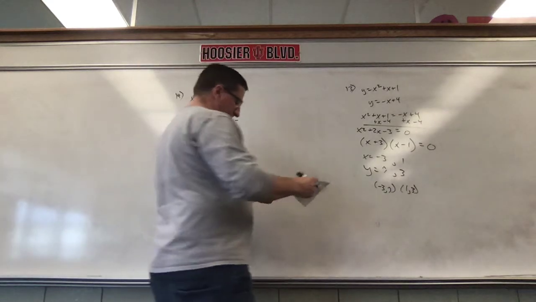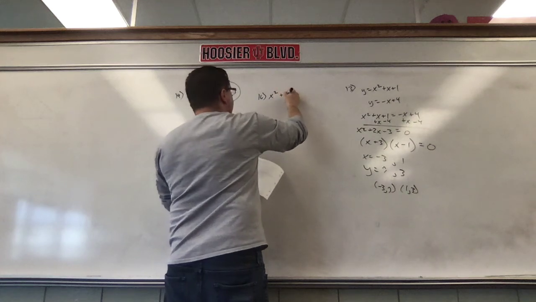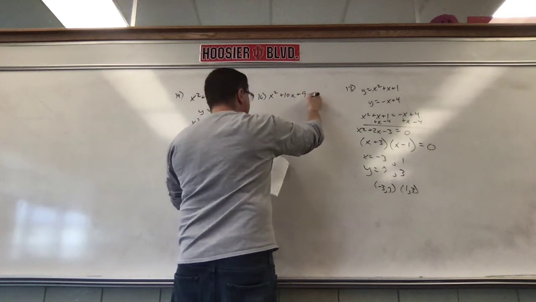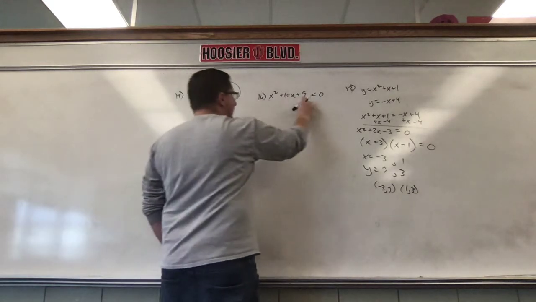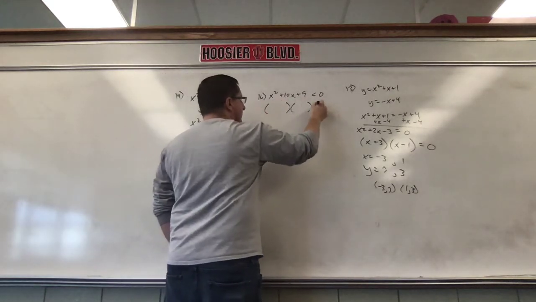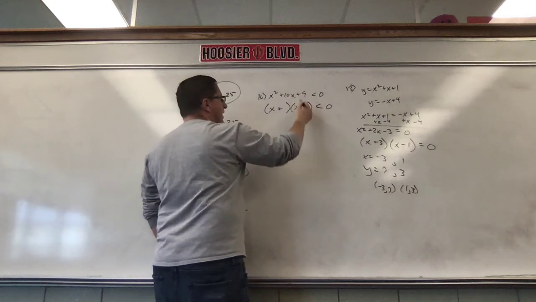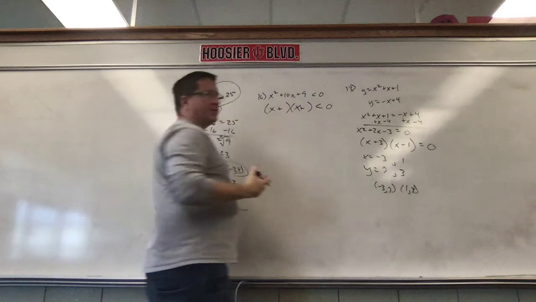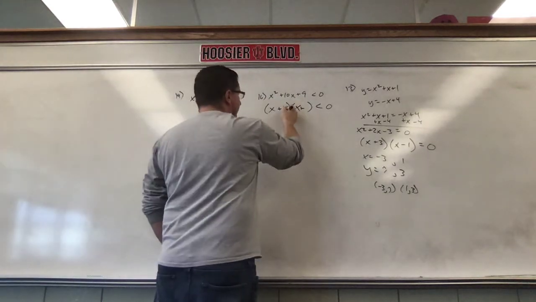Solve algebraically. So we have x squared plus 10x plus 9 is less than 0. Okay, we want 0 on one side, and we have 0 on one side, so that's a good thing. Let's factor this thing. x squared is x and x. There's no negatives anywhere, so plus plus. What two numbers multiply to 9 and add to 10? Some students struggle with that. That's actually a pretty easy one. Two numbers that multiply to 9 and add to 10 are 1 and 9.